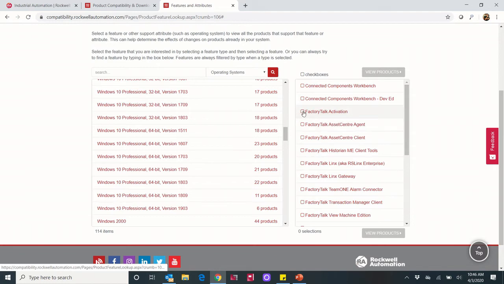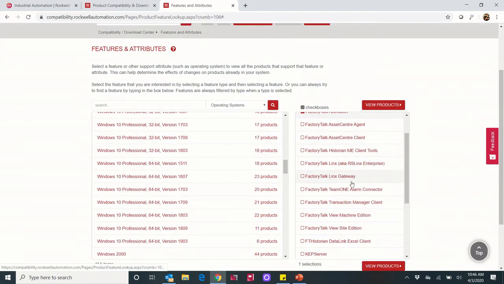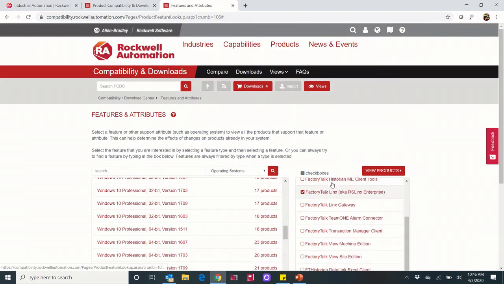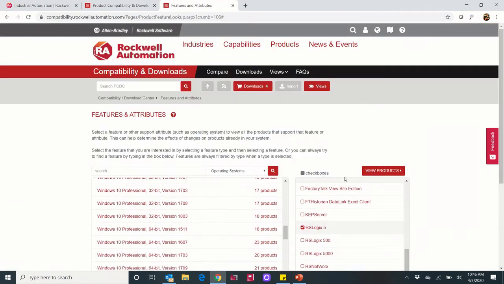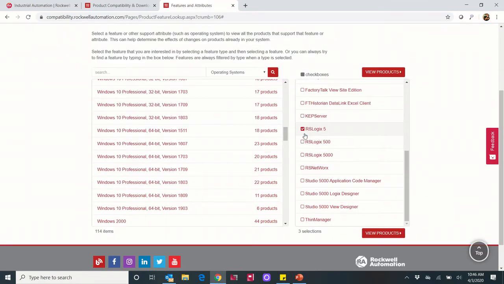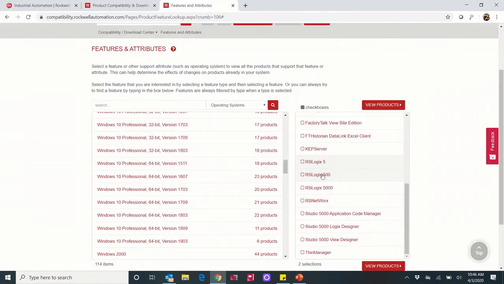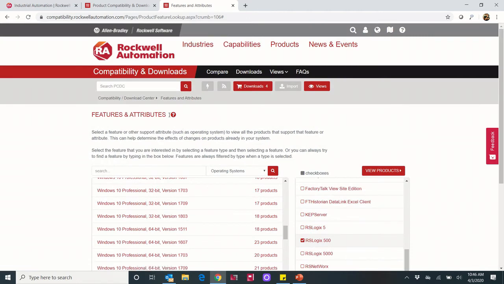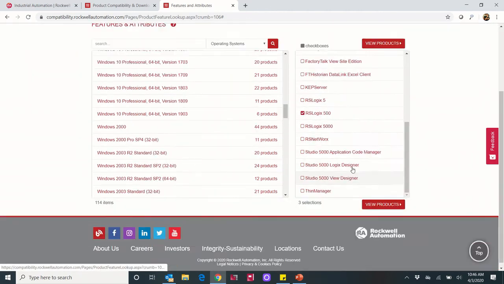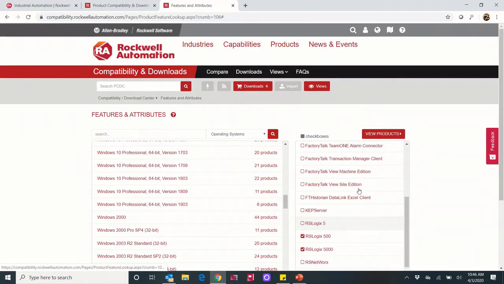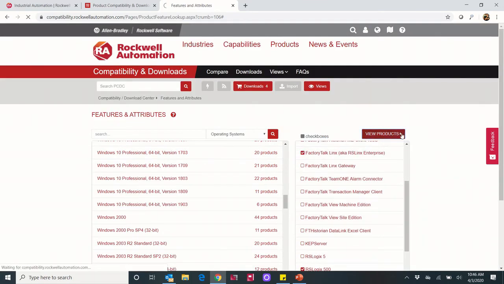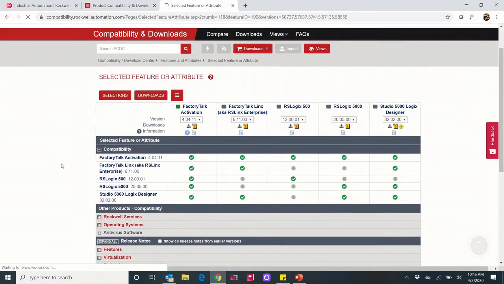So I'll choose FactoryTalk Activation and FactoryTalk Linx, which keeps bringing me up to the top of the page. And then I'll just search, we won't do Logix 5, we'll do Studio 5000 and Studio 5000 Logix Designer. That should be pretty good. And then I'll click View Products.